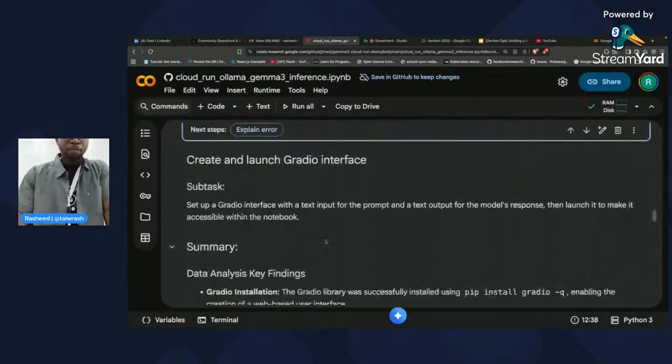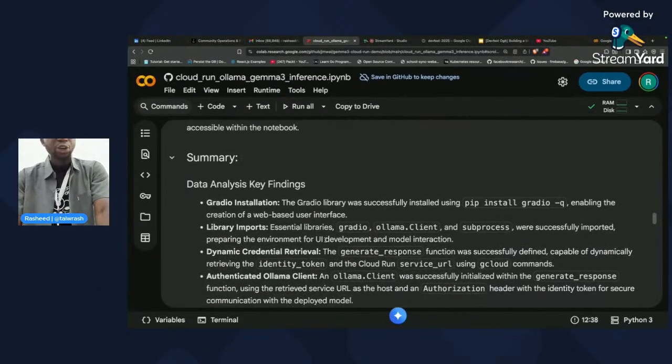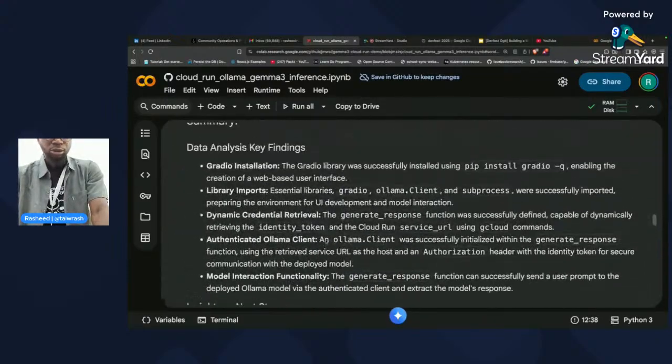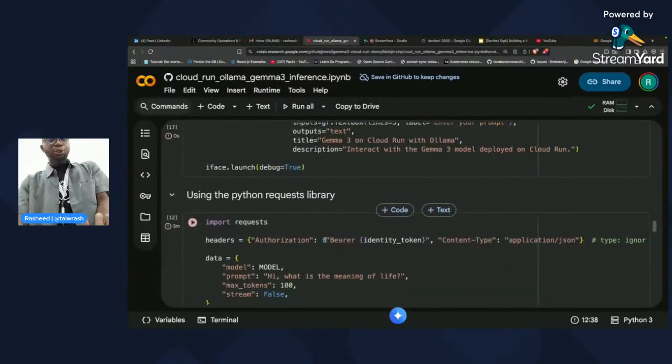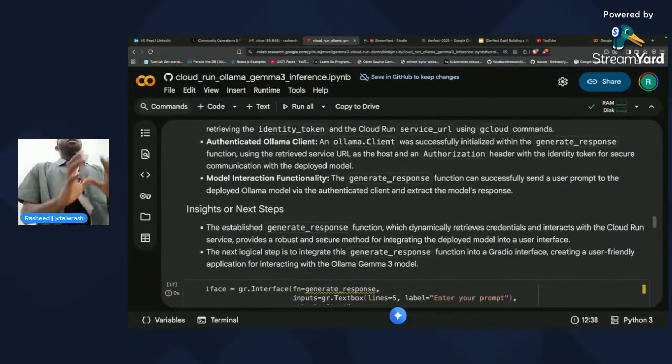Another thing is you can put in Gradio or a Flask model to be able to put an interface to it. Take, for instance, we used Gradio to build out this. Okay, I know what happened. At the end of the day, it gives us an interface where people can interact with the model.